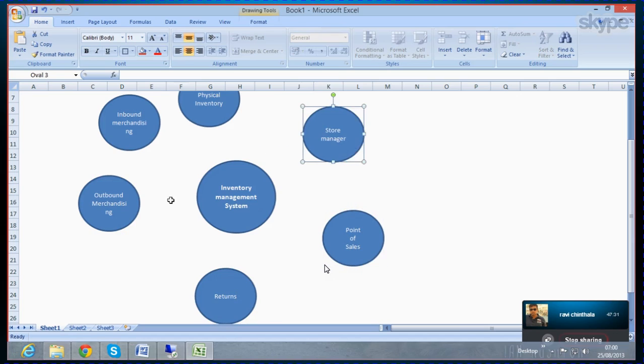Okay. So these are the aspects related to inventory.